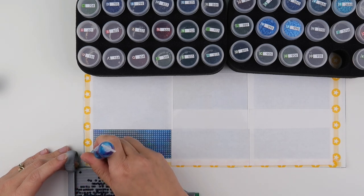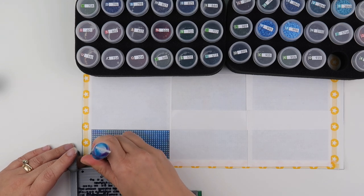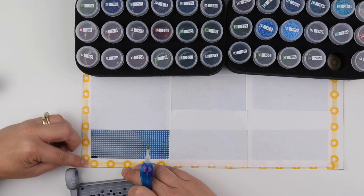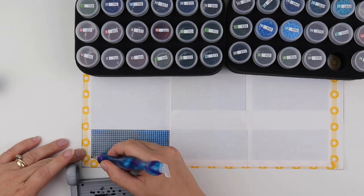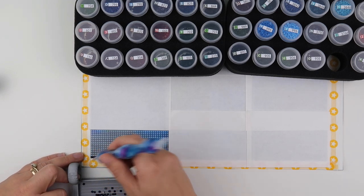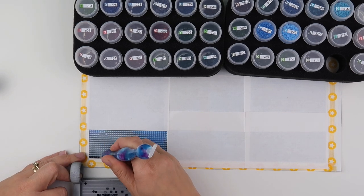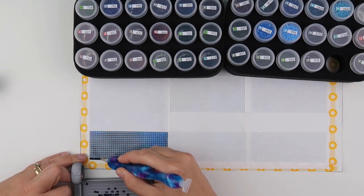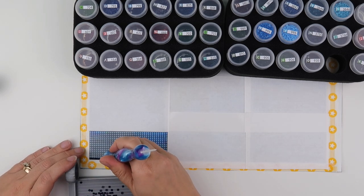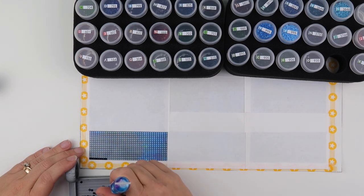I thought it'd be nice to work on a square. I still have my Heaven and Earth Designs that need some work, and quite a few paintings on the go, and quite a few that I've kitted recently. I'm just moving my washi tape out of the way because this is my first line of squares and they just needed to nudge up a little bit. I take a little bit more care when starting a row of squares to make sure they're all lined up, because that can have an effect on how straight it is for the rest.